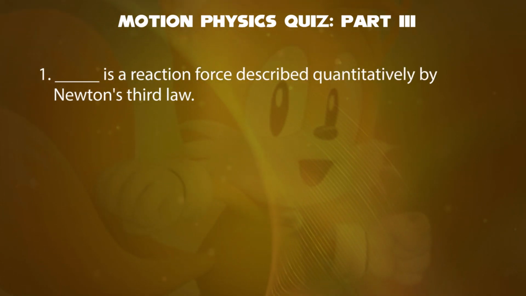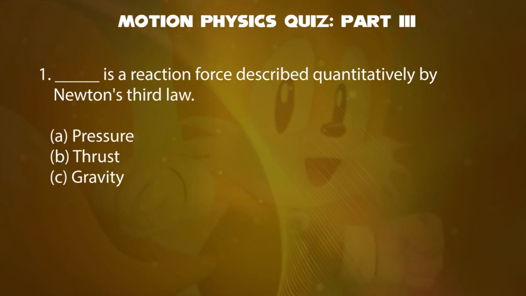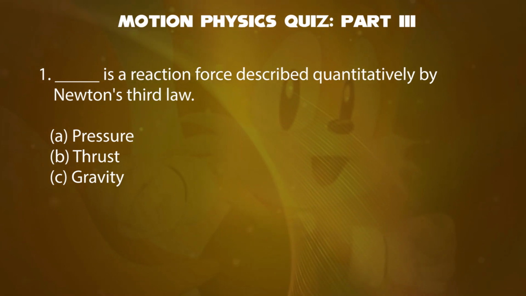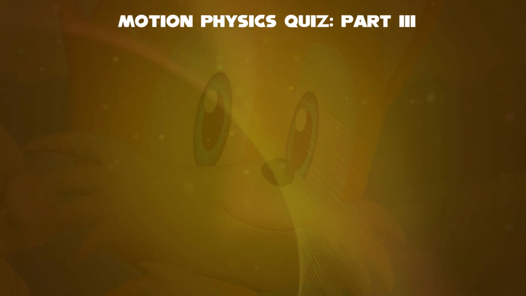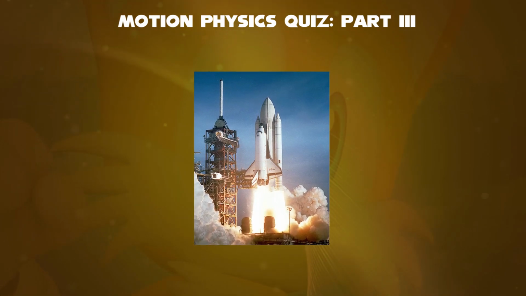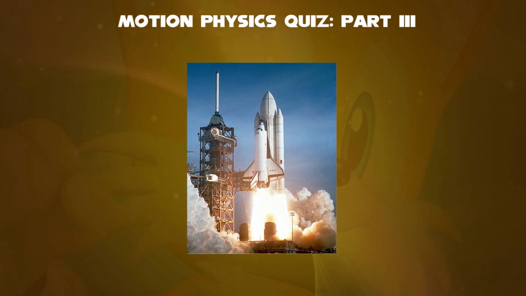Blank is a reaction force described quantitatively by Newton's third law. Is it pressure, thrust, or gravity? The answer is thrust. A thrust is a reaction force that occurs when an object expels mass in one direction, generating a force in the opposite direction, as described by Newton's third law of motion.